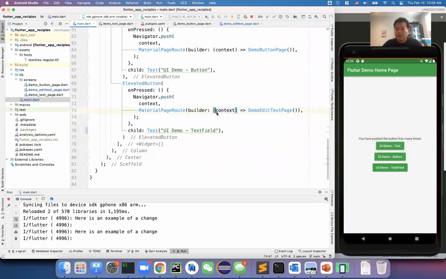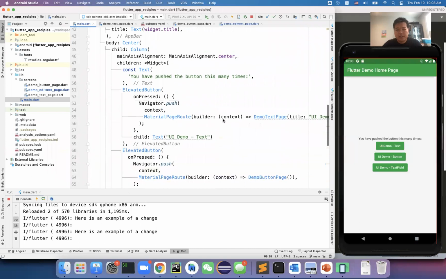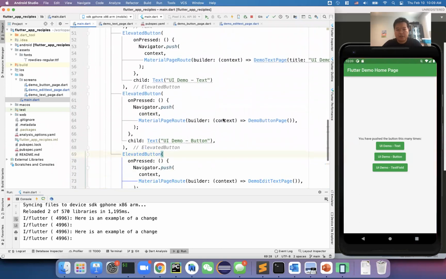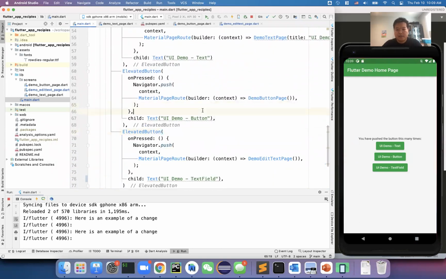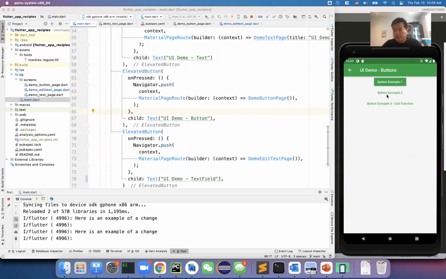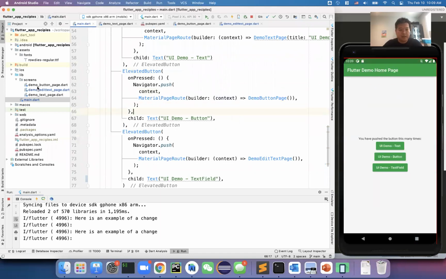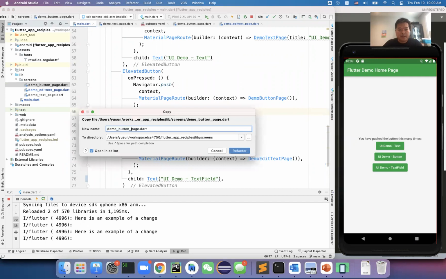To do that, I'll probably just create a button for everything, and we can organize those at the end. All right, so I will probably use the buttons as examples. What I can do is just copy and paste this button screen. I'll make it a container page.